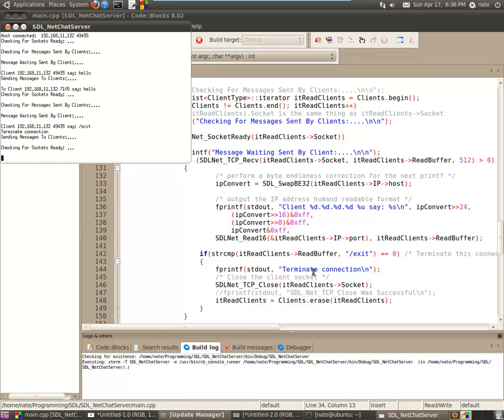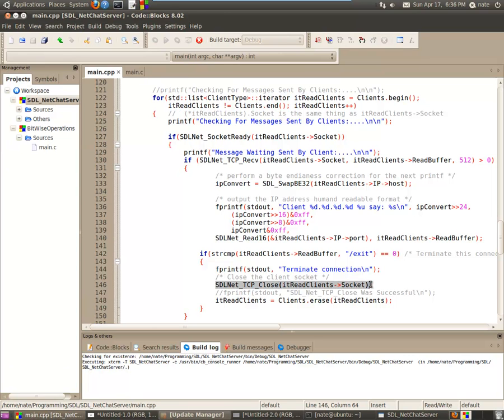And then we remove them. So here we are. We're closing them out from their socket here. So check it out. We're closing that socket. And we are erasing them from our client list. So very cool, as we've closed out the socket and removed it.